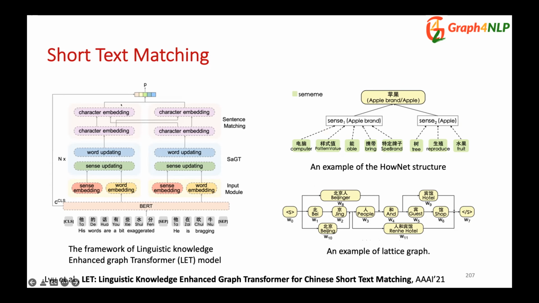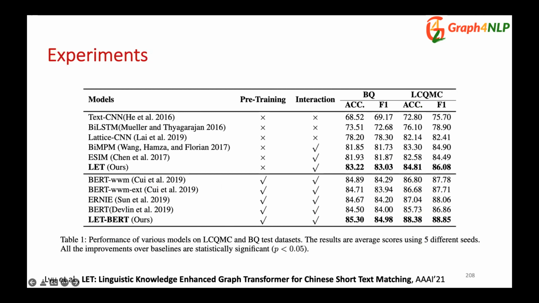And finally, for each sentence, they also perform attentive pooling to get the sentence embedding based on all the character embeddings. So in this way, you will have two embedding vectors for sentence A and sentence B, and you can classify the relationship based on the two sentence embeddings. And they show that if they encode the character either by a BERT model or byte encoder, in both situations they outperform the baselines in accuracy and F1 score of text classification on two datasets.